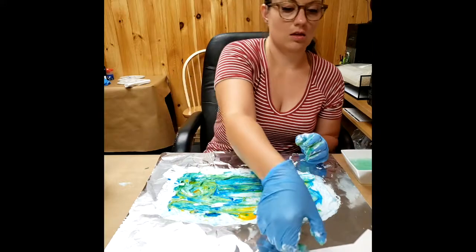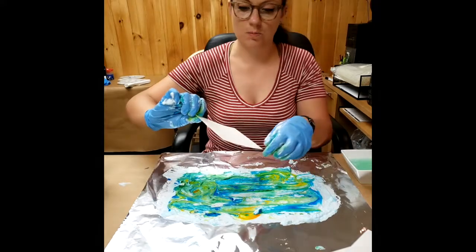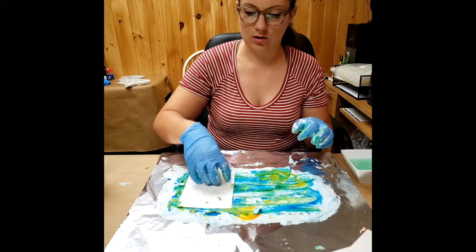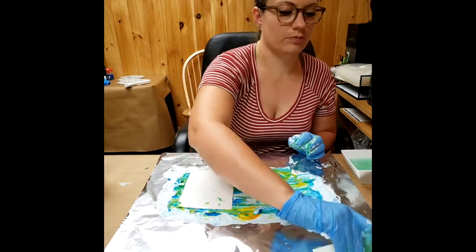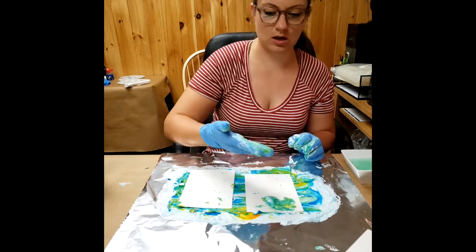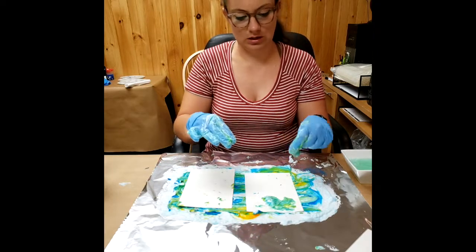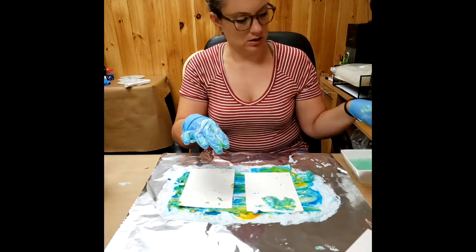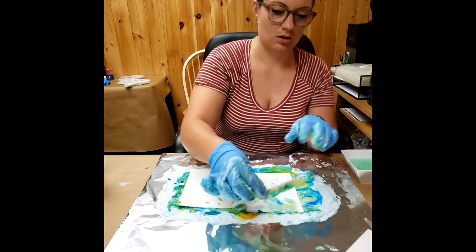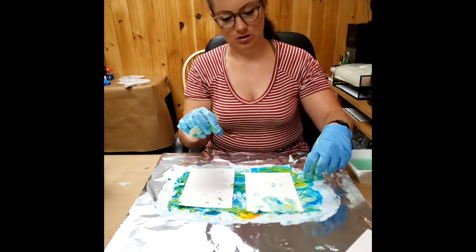Okay, and then I'm just going to take my paper. So this is that heavy duty watercolor paper that we used way back when we were making postcards. And I'm just going to press it down into the shaving cream. And it's okay if it gets it on the back. You're just going to want to make sure you have a clean area for these to sit and dry at. So I'm going to just scrape that off the back there, just so I have a clean spot to pick it up with. And you can already sort of see what's going to happen on the front side.